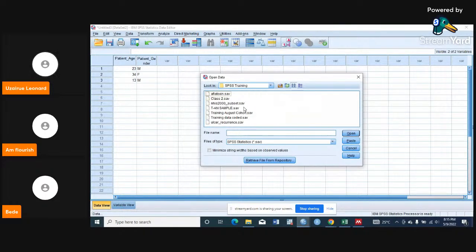I also mentioned that data sets are usually saved as .sav, but that is when you have worked in SPSS. But now it's an Excel file that I want to import into the software, and Excel files are not usually saved as .sav.